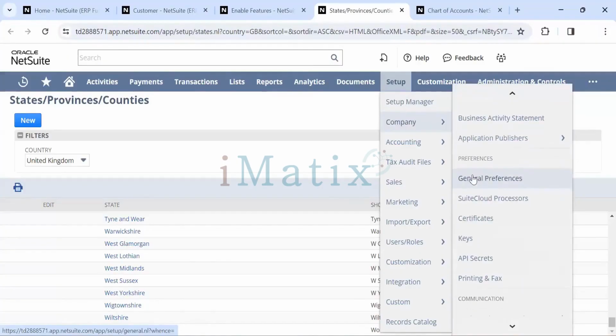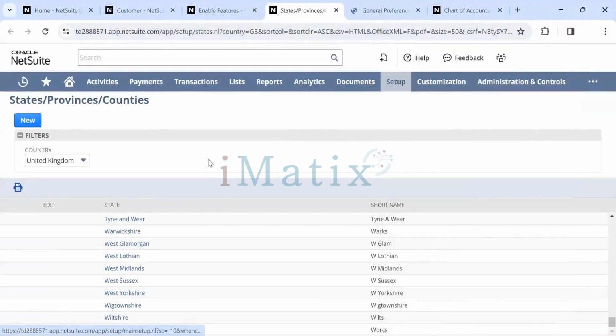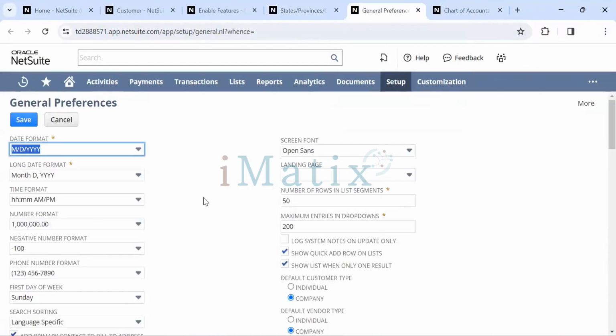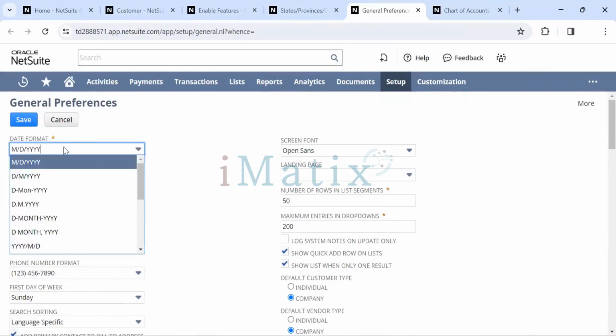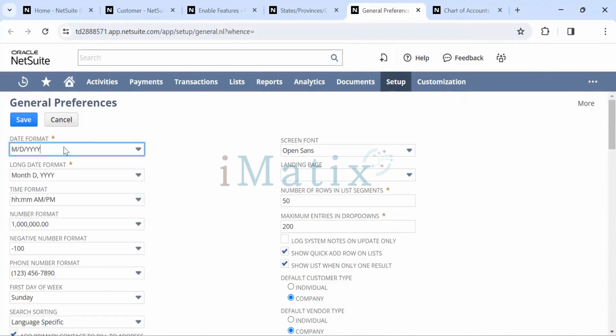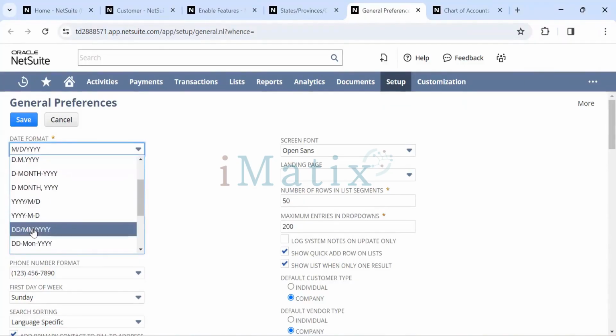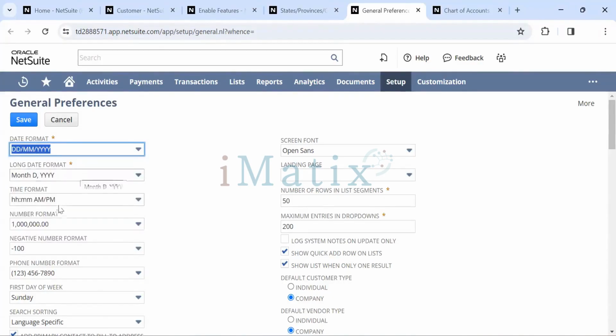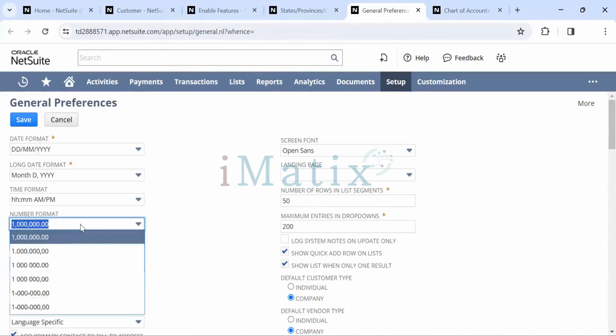These are the general preferences. These preferences are the normal preferences available here.